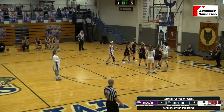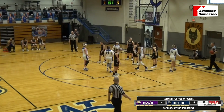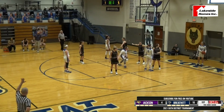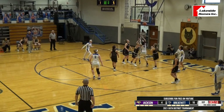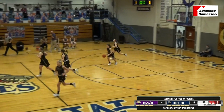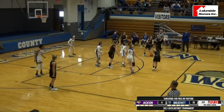Bush up the court quickly to Haddix, and the shot was no good, but the ball's going to get knocked out of bounds. Back to the Lady Cats. 16-4, 30.6 seconds to go here in the first. Wow, nice pass off the inbounds from Ritchie to Schutz, and Schutz just catches and goes back up with it. 18-4, the Lady Cats.